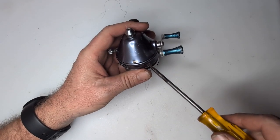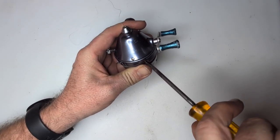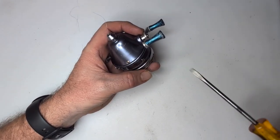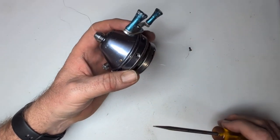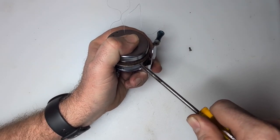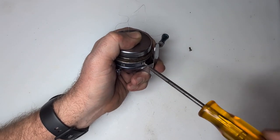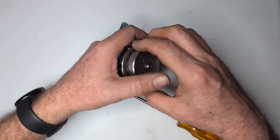Okay, I'm a little nervous because this is a really cool, somewhat uncommon and rare reel. So I'm being very careful, especially about turning these screws. You're not going to find parts for this probably. I just pray that I don't break a screw off. It doesn't look like it's corroded or anything, but this is a really cool reel. So I'm going to take off that screw, and then there's another one here towards the bottom. I'm just going to go really slow. I don't want to booger them up. Okay. There's those.